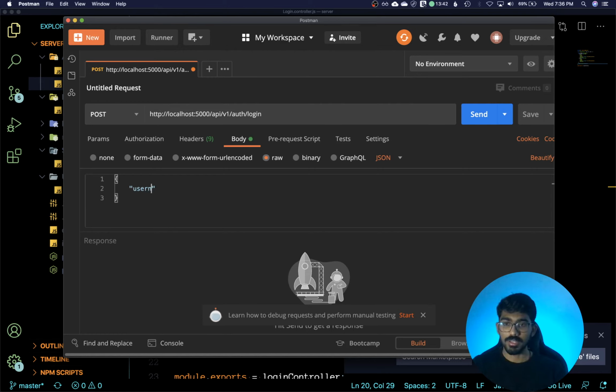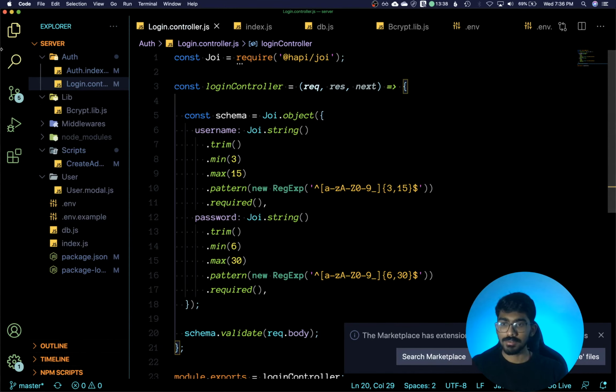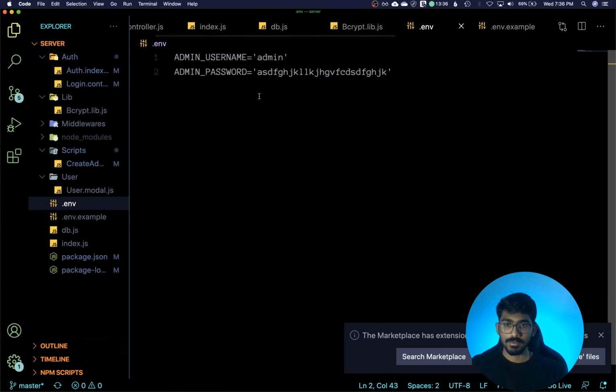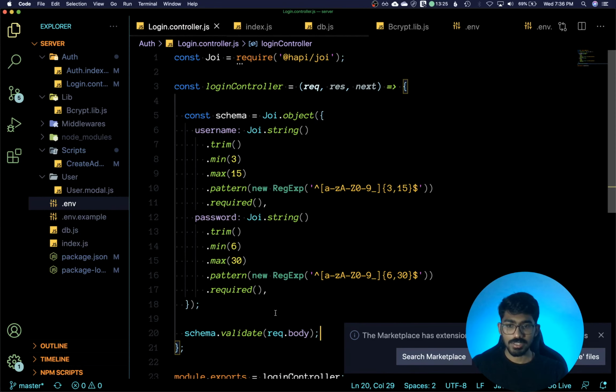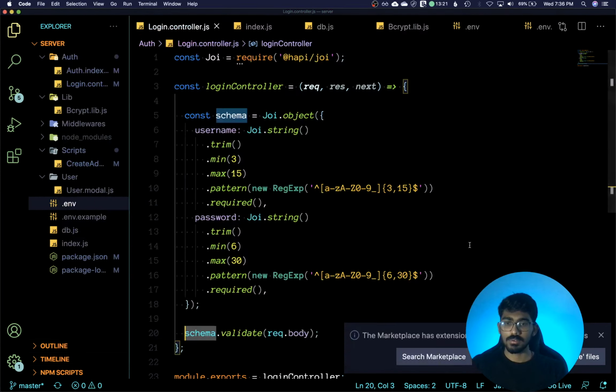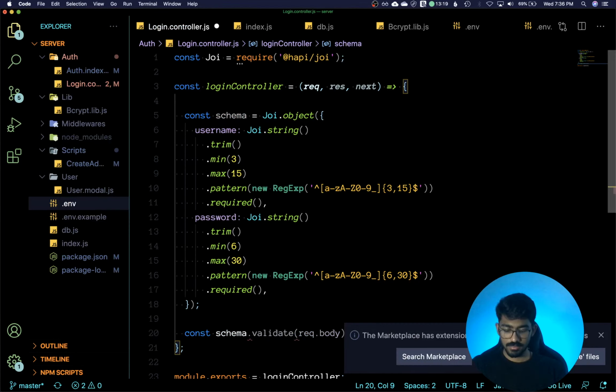So username, let's go with admin, I guess. I am using random characters right now, but in production this password will be changed. And let me just make a small change. Result, I guess, and await it.